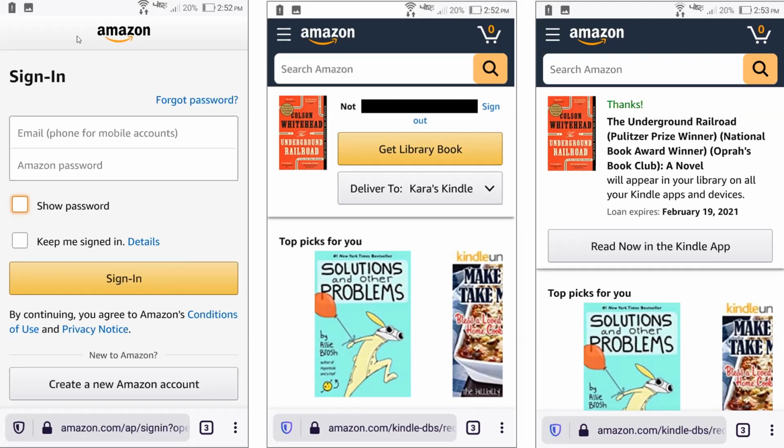So if you have the Kindle app on your tablet, on your iPad, or your Samsung, or whatever your tablet is, you can also have the Kindle app on there, and that is a free app. It's separate from the Libby app, and then you can read it on the Kindle app on whatever device you want. So you can read it on your phone, although that's an awfully small screen. I have read books on my phone before.